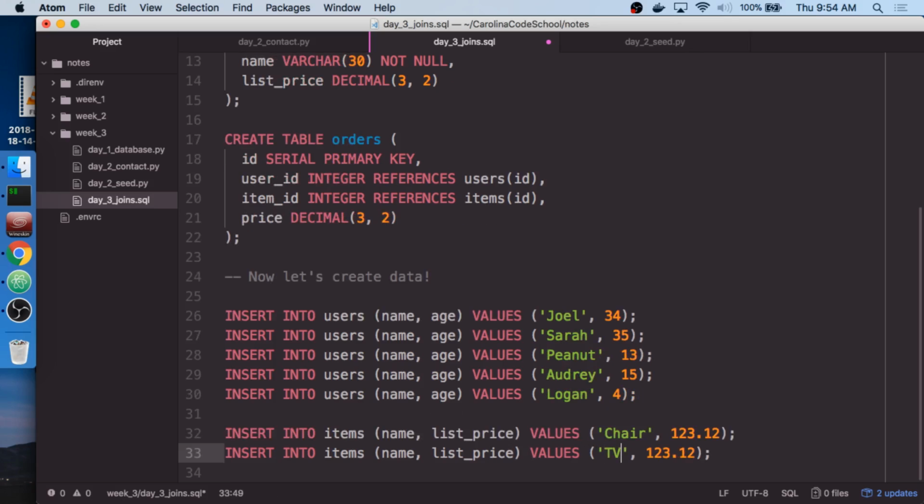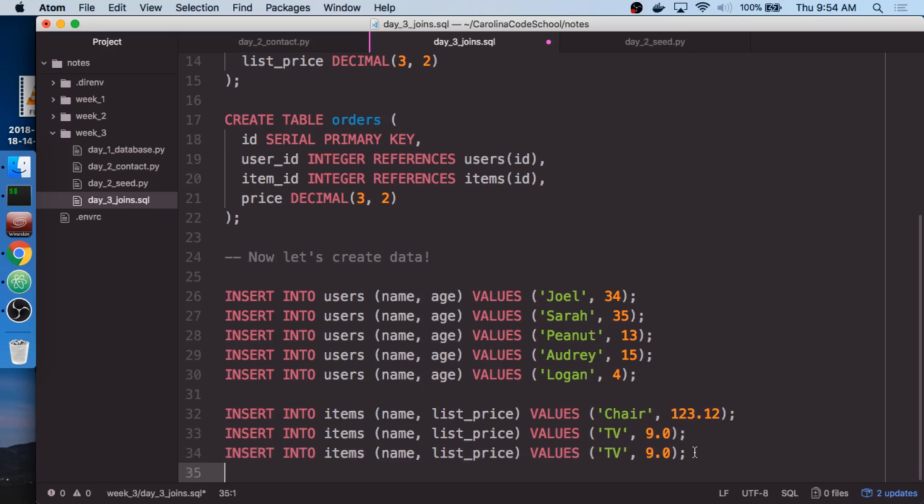I'm going to do a TV, which is what, like $9? Back in my day. Well, I just can't make any items that are above 3 digits. So I could say this TV is $900, that would make more sense. Let's have a hot tub.